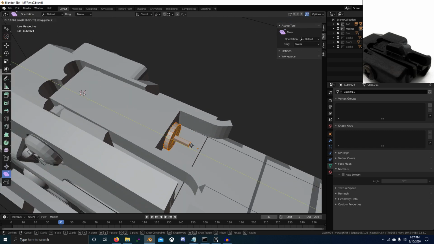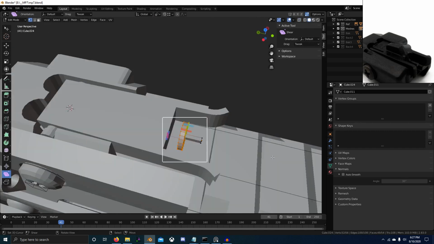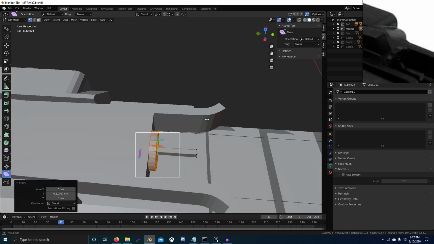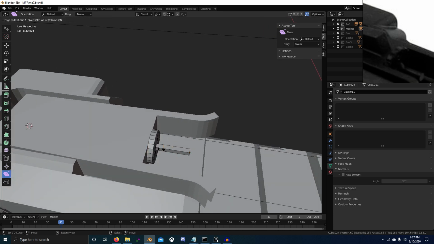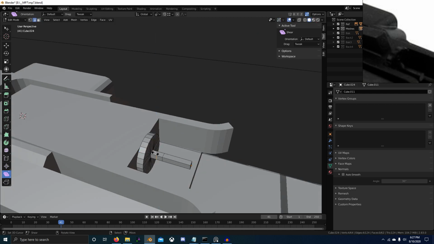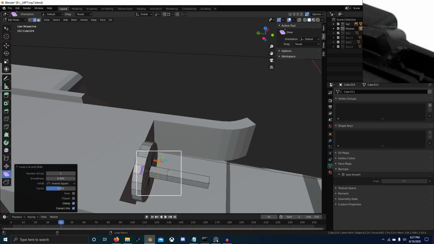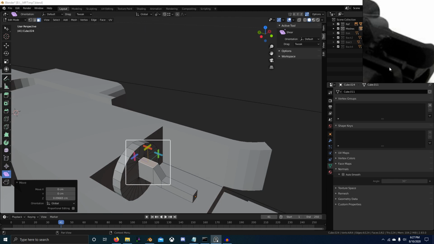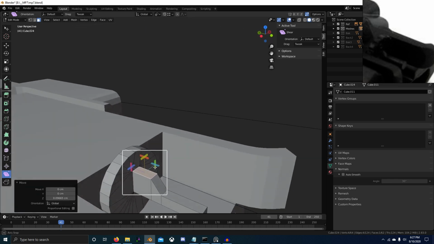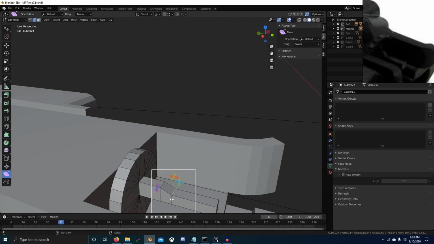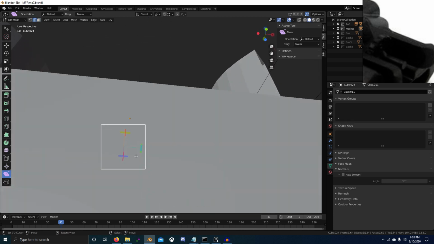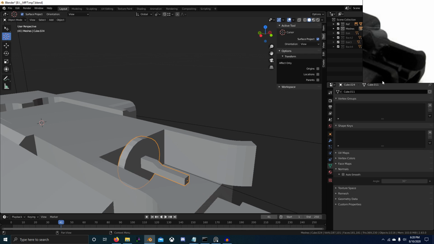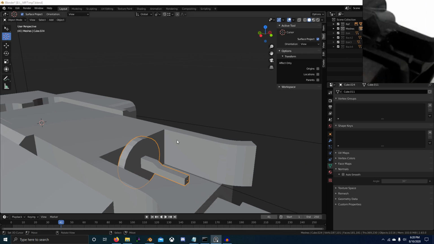Right, this brings down. And create a cut here. A cut here. Alright.